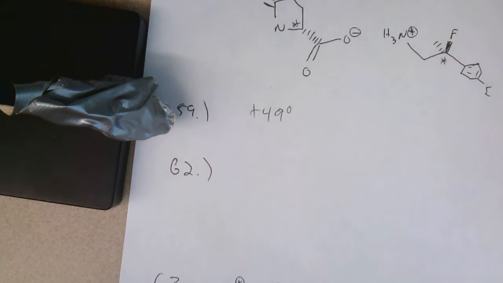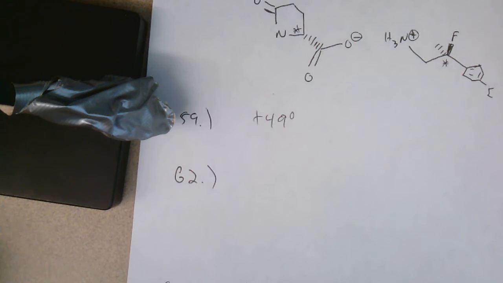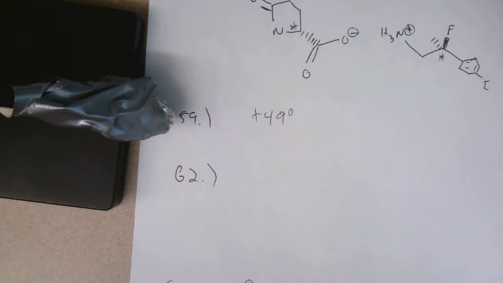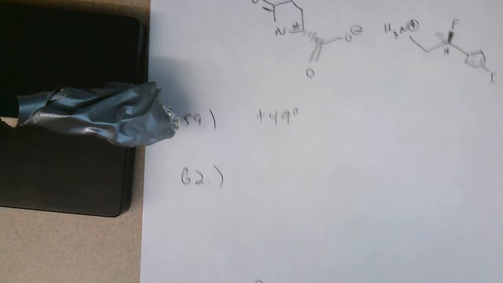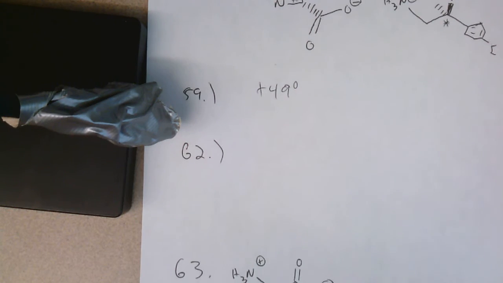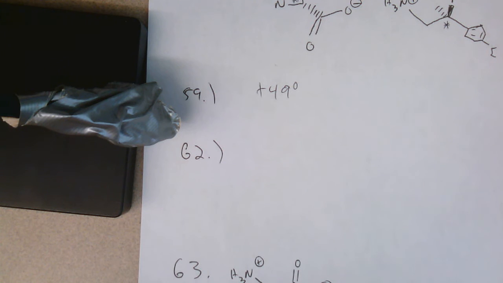You can only say it's the opposite if they're enantiomers. If they're diastereomers, you literally cannot say anything about the rotation. You'd have to do the experiment to figure it out, because rotation of plane polarized light is not well predicted by a lot of models. We have to just kind of experimentally find it.